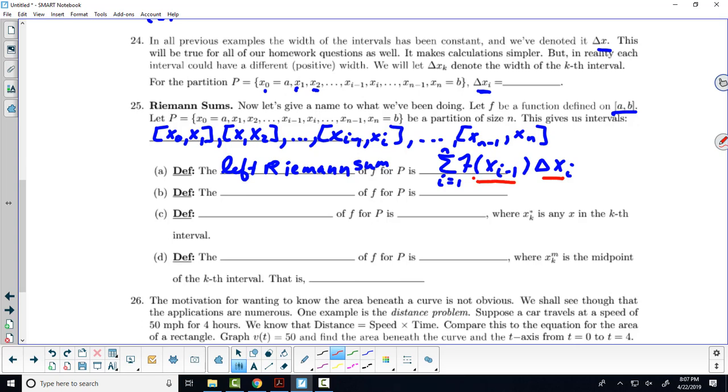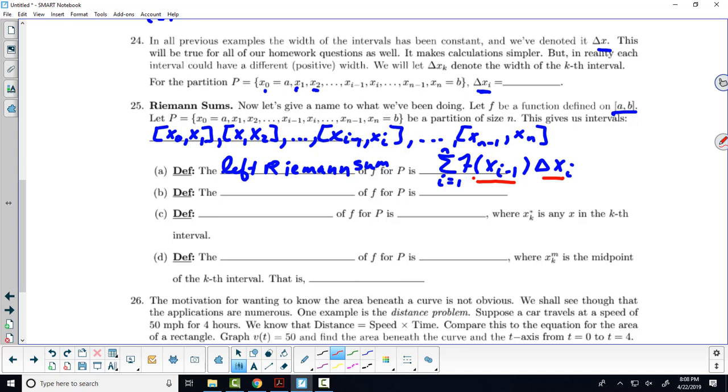I see a base of a rectangle times a height of that same rectangle. I calculate the area of that rectangle, and then I add it to all of the others. I need you to look at this and see that it's just adding up a bunch of rectangles. Can you see it? It's a height times a base. Then take the next rectangle, which has its own height and its own base, and you do that there. And we repeat this.